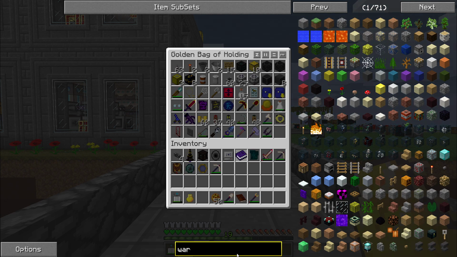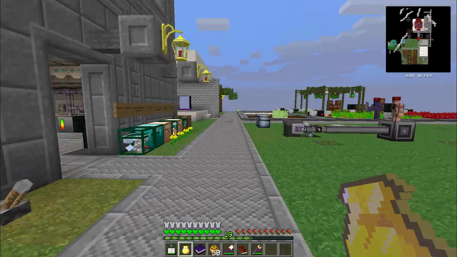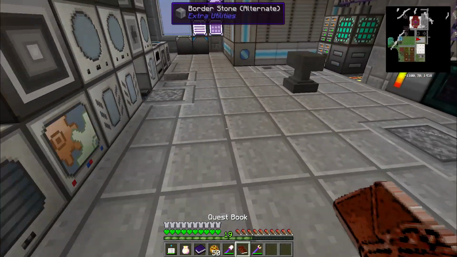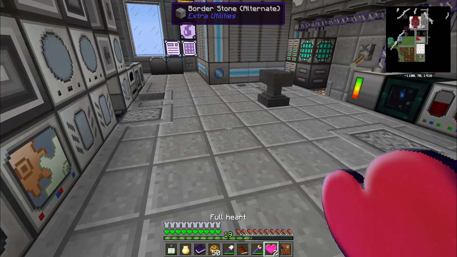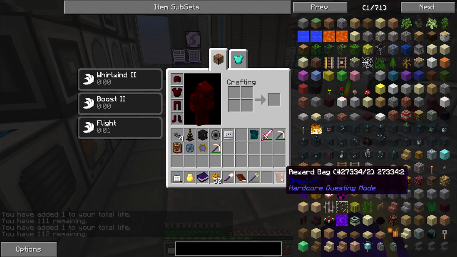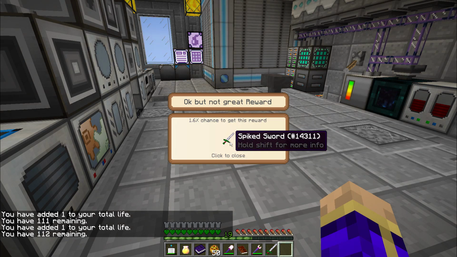Wait, where's my workbook? There it is. Oh, that's right. One more thing before we go. That 16M storage cell finished itself, so I'm going to submit that quest as long as I'm right here. See if anything unlocks. Manual submit. Claim reward. 2 full hearts, bringing me to 112 lives. 1 greater reward bag containing a kind of awful sword.